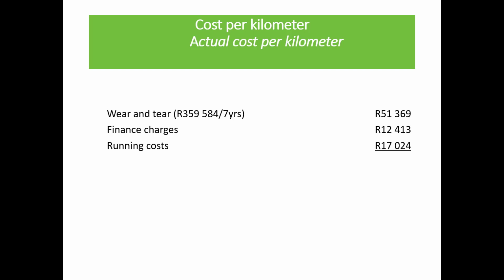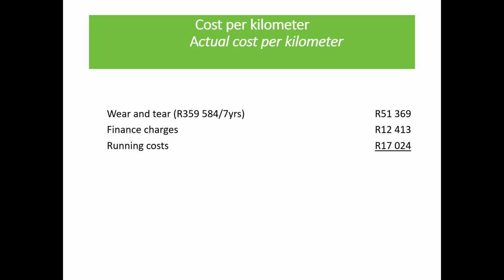The 5-year period with regards to wear and tear is therefore not applicable for these purposes. I will repeat this. The wear and tear that the taxpayer can use in their calculation of determining the actual costs involved is 7 years. The 5-year period is not applicable in this regard. Remember, the 5-year period is in terms of section 11E. It's not applicable for purposes of the travel allowance. So for this purpose, or in terms of section 8, we will refer to the 7 years.